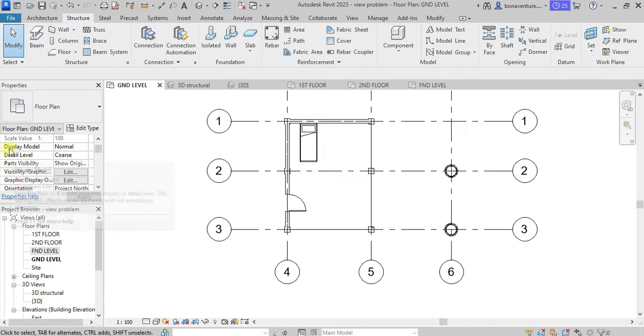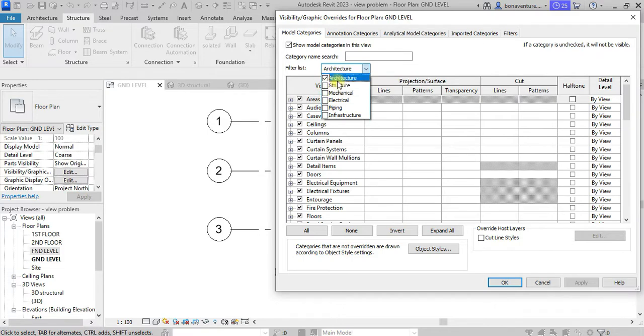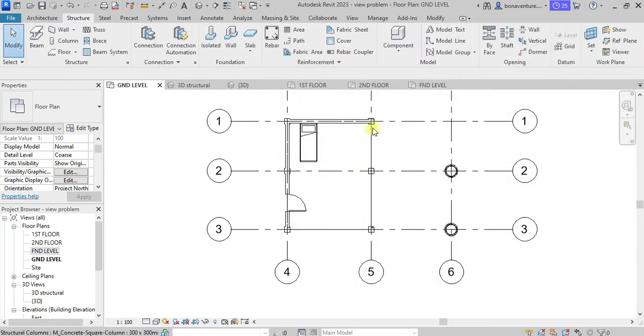It is no longer under the display model, so where could the problem be? Under these model categories, what is ticked here is structure. But assuming you now click architecture, architecture displays everything. Now if you click architecture and come to this place, you find out that it doesn't display. So what is the problem?